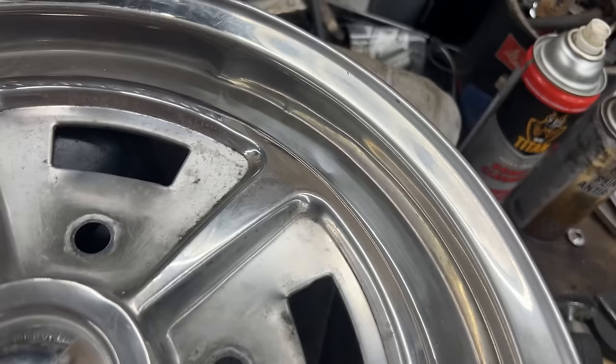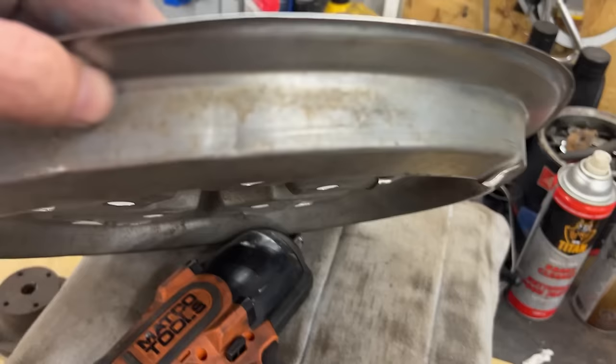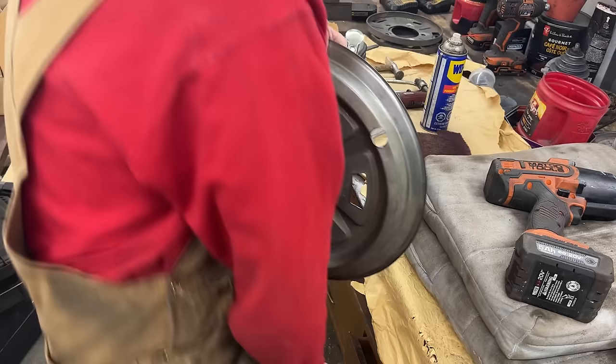These lines, I don't know how this happened here around this opening again. Right here, oh my God, that's so bad. Wow, look at this. Okay, we'll start with this one.